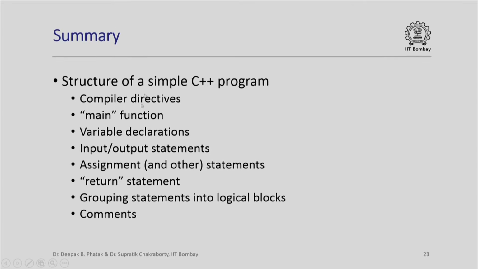So here is a summary of what we have studied today. We have studied the structure of a simple C++ program. Within it we have seen compiler directives, the main function, variable declarations, input output statements, assignment statements, return statement. We have seen how to group statements into logical blocks using braces, and finally we have looked at comments.